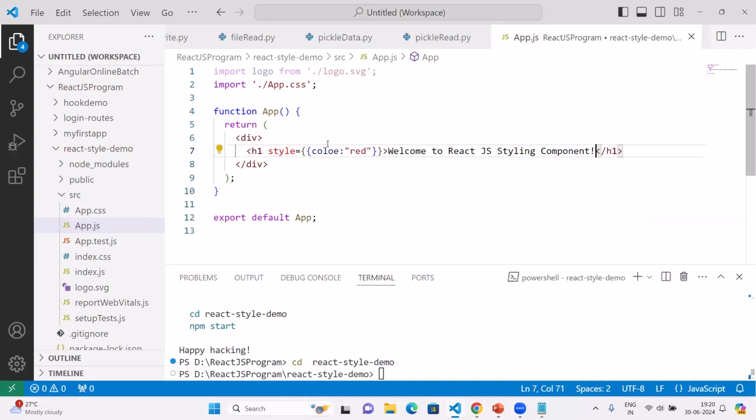This is the inline CSS we are using. So let's execute this application with npm start.